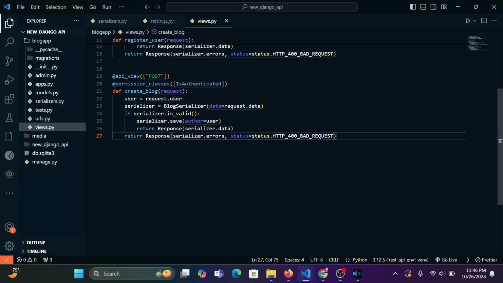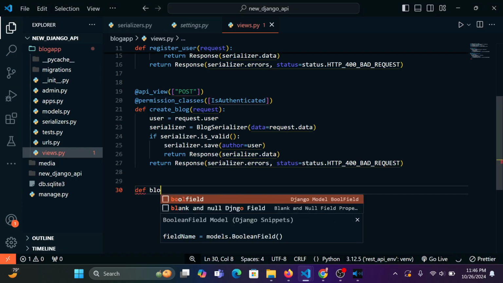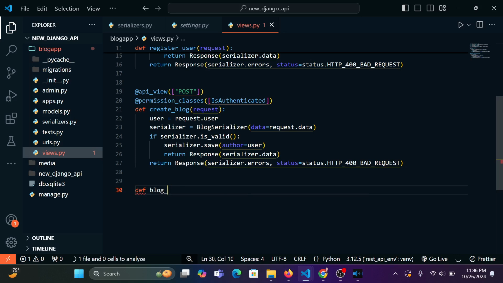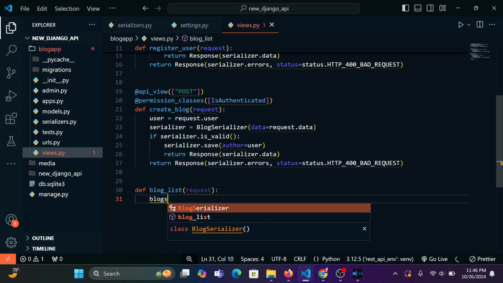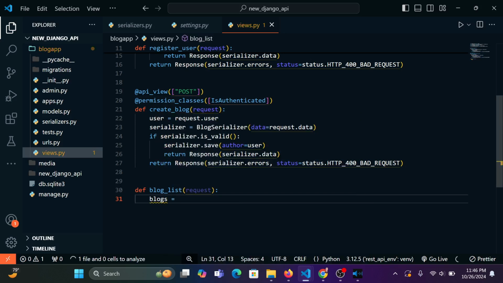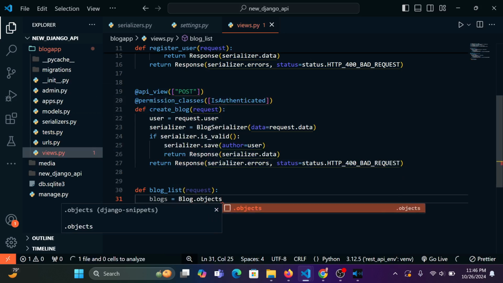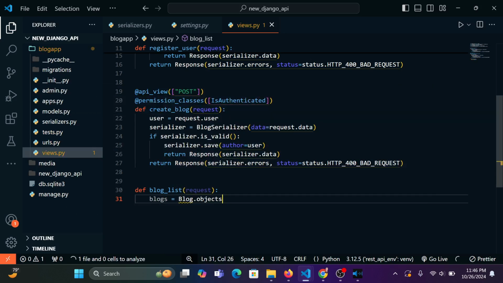So we're going to create a new function, and I'll just simply say def blog_list, and it's going to take the request. And right now we're going to simply list out all our blogs. So say blogs should be equal to Blog.objects.all.